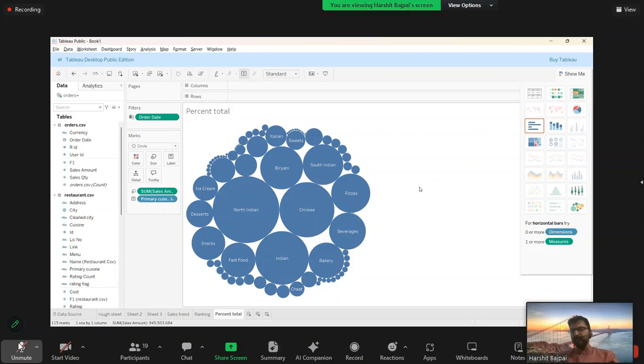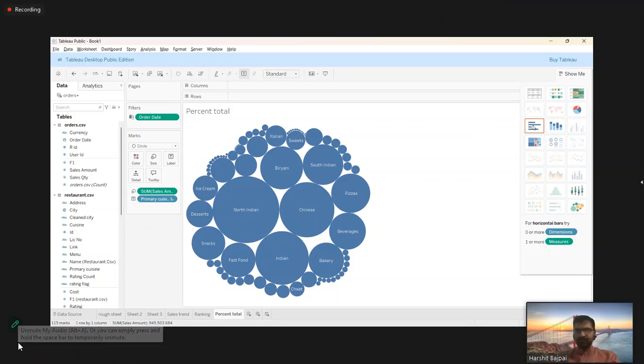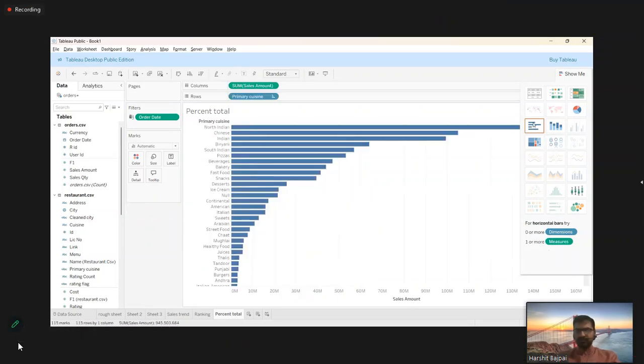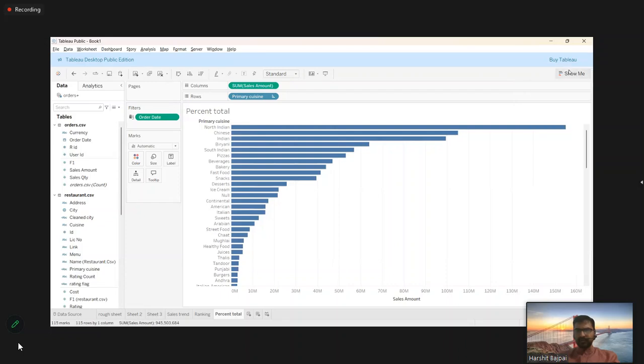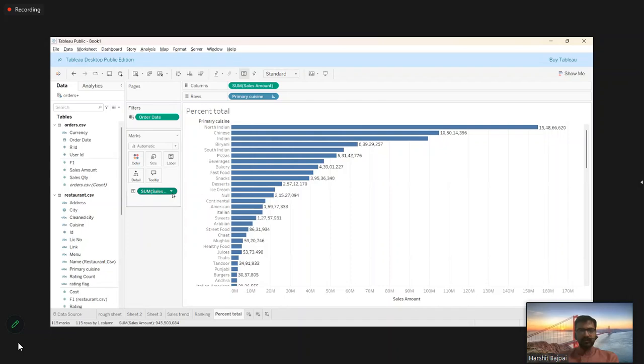Okay. What else? Bar chart. Let's see bar chart. Is this a good visualization? Yes, much better than the previous one. Sum of sales amount, you can also put, let's say I put it in label. Instead of having full values, I'll say quick table calculation percent of total.